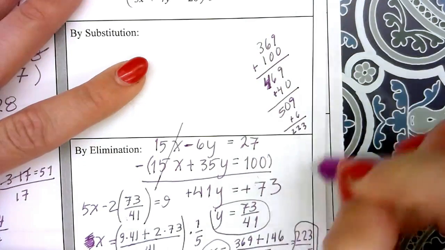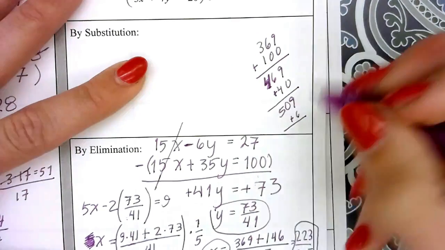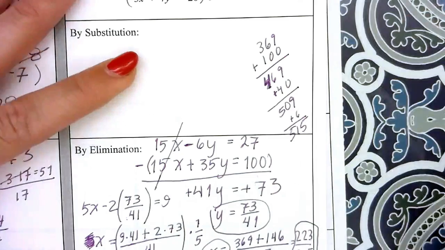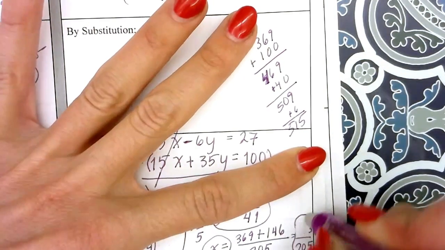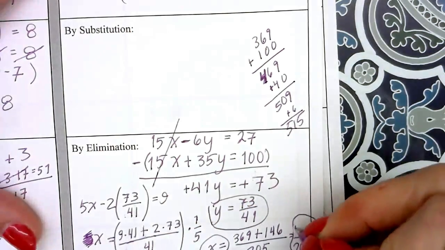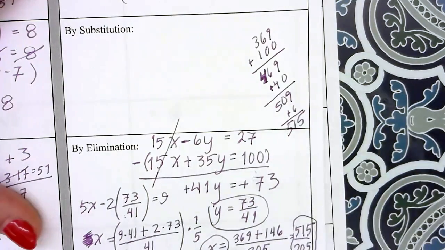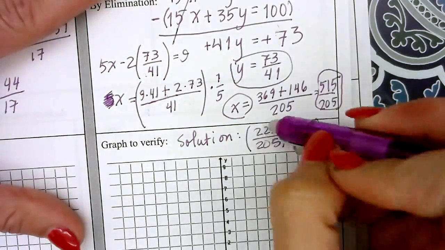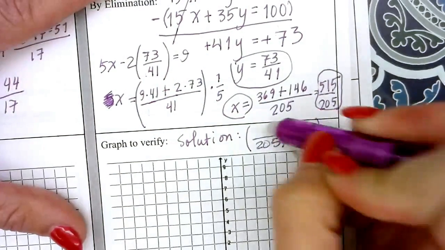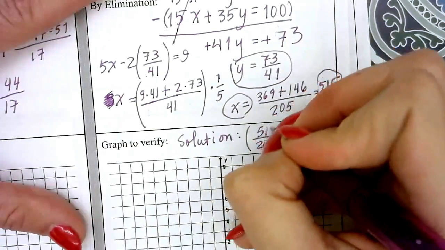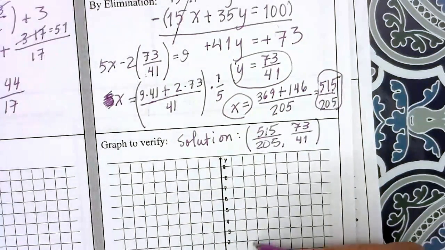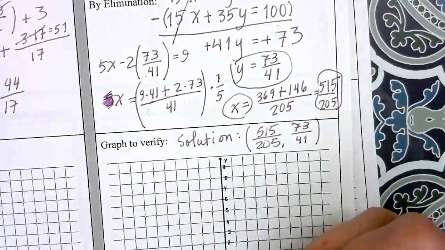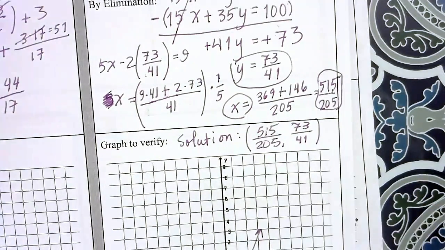Plus 6 is 515. So that is 515 over 205 instead, right there. And that's going to change that right there. Not the end of the world. There we go. Okay, so that means over, now it's 2 point something. Okay, and then up 1 point something. So now a little bit more reasonable. Not the most accurate looking graph. It's a little bent and lumpy.